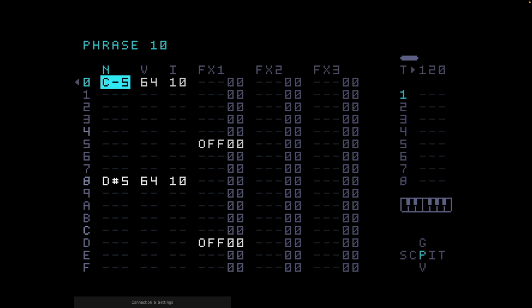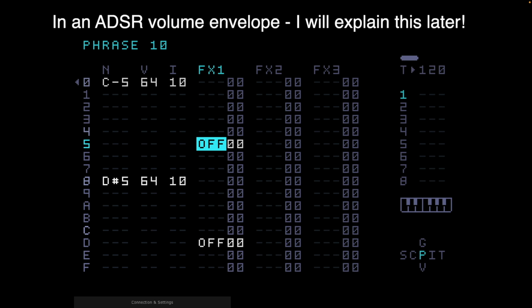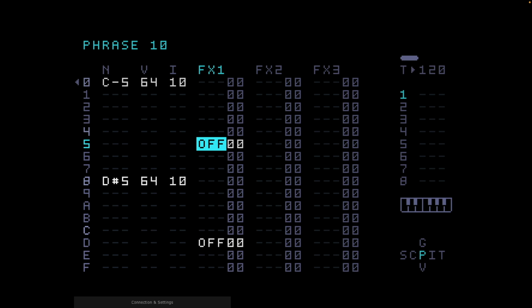On the M8, the pitch is controlled by this MIDI note that we enter in under the note column. The volume is in the next column. How long the note lasts depends on whether we put in an off or a kill command somewhere in this effects 1, 2 or 3 column, because that will stop the note from ringing. If it's an off command, that will trigger the downward ramp of the release. If we put a kill command in, that stops the sound dead.